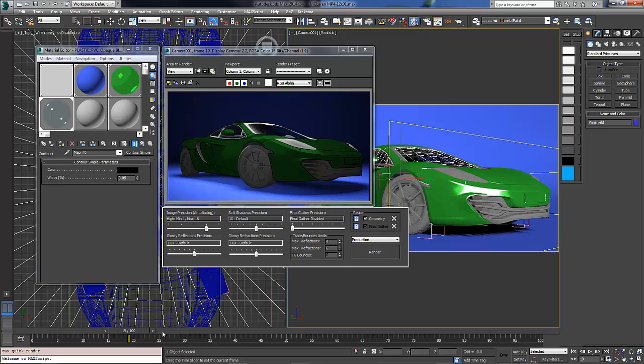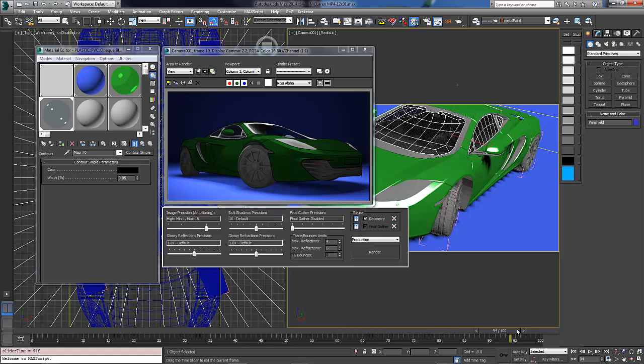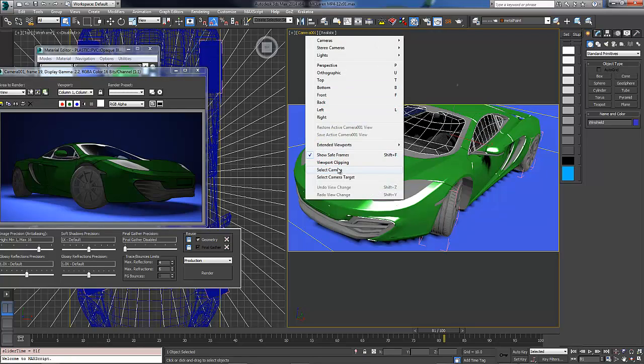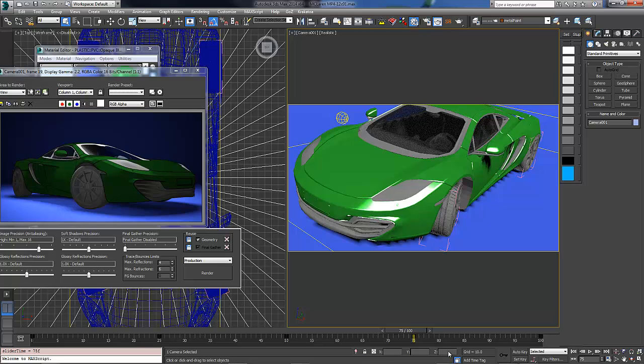So let's go find a different view here. Actually, I don't like this view, so I'm going to select my camera again, go down here, click and then change the viewport.